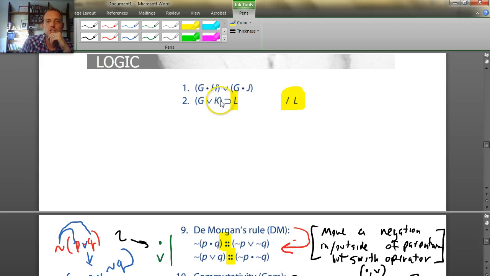But you can see my G or K will have a G up here. Wait a second, I don't see a K. How the heck am I going to get a G or K? Okay, well, let's see what we can do with this problem. Since we're doing our rules here, let's take a look at these rules down here.